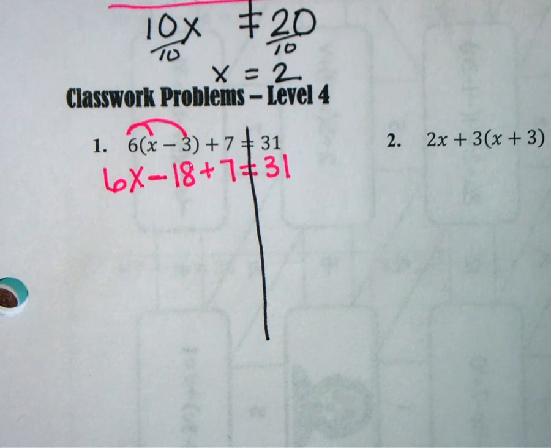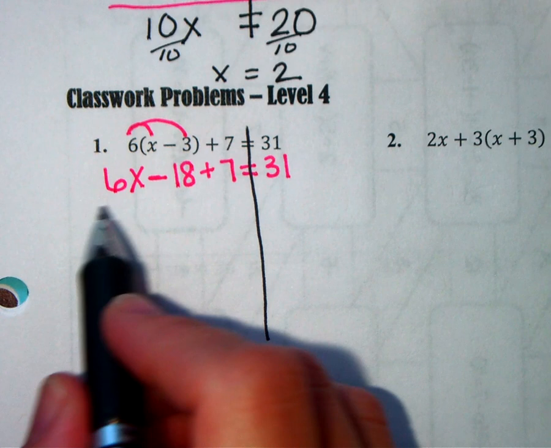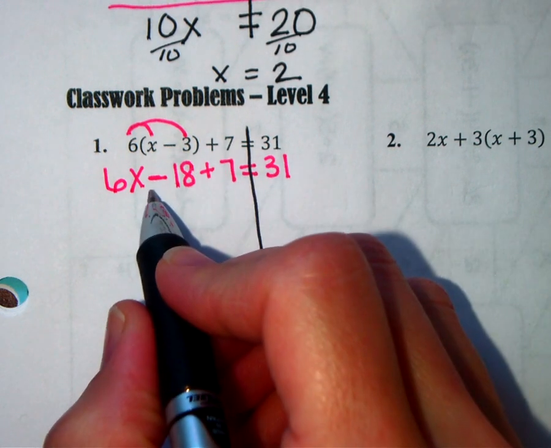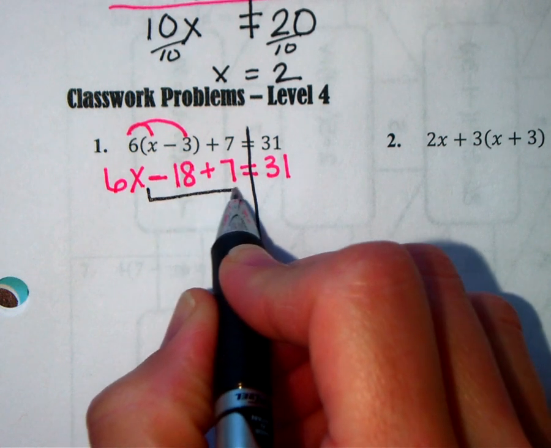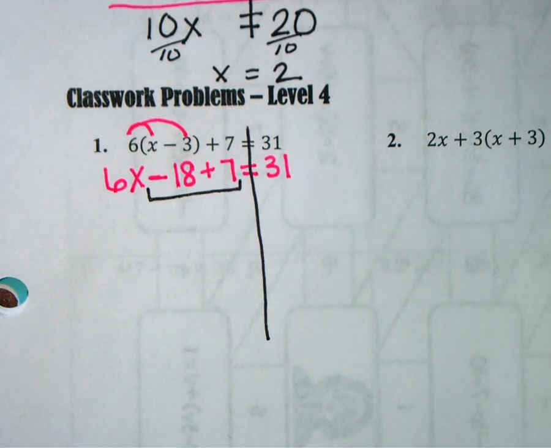Now I'm going to combine like terms. This time, it's not the x's that need to be combined. I only have one x here. I just have my 6x. But this, let's be very careful here, negative 18 and plus 7, those two need to get put together. Now you might be saying, well, I just want to deal with them separately. Please don't, because when we get to our next standard, Unit 2, Standard 3, you're going to make life harder on yourself. So please just practice this now and get it down now so that that standard goes easier for you.